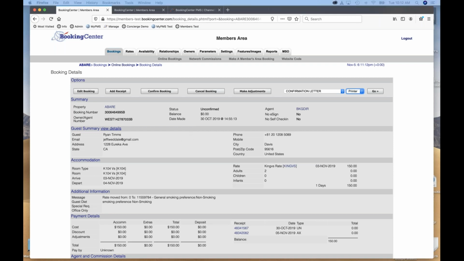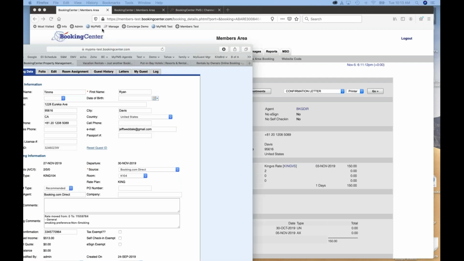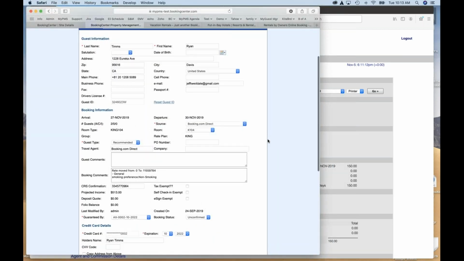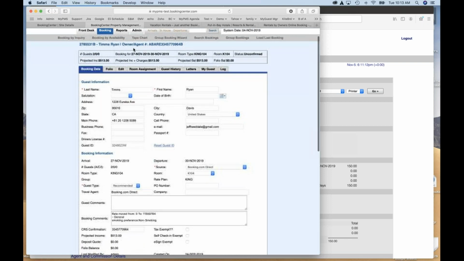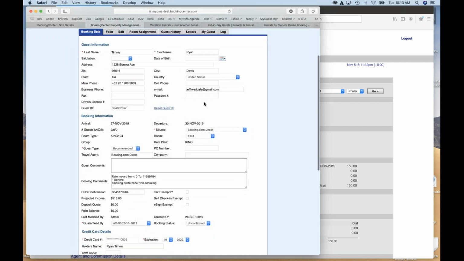One of the key benefits to this whole thing is how this works for the front desk operators there at the HOA. And in this case, you can tell that this is the reservation that you see. This is yours. Only you see all this information. But the front desk sees quite a bit of the same information as well. They also see the reservation. I'm not going to get into the details of the system the front desk uses. I'm only going to show you that, in fact, this reservation was booked here for your unit. It was pertaining to your specific K104 unit.